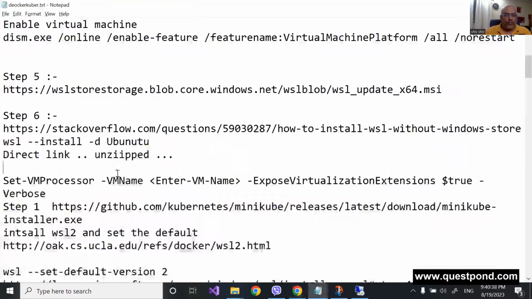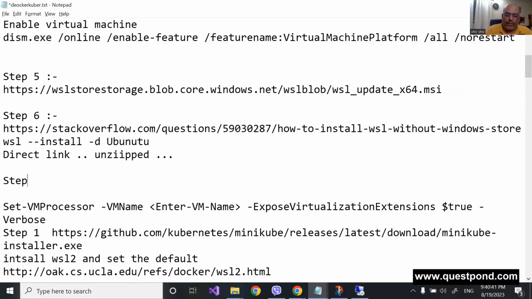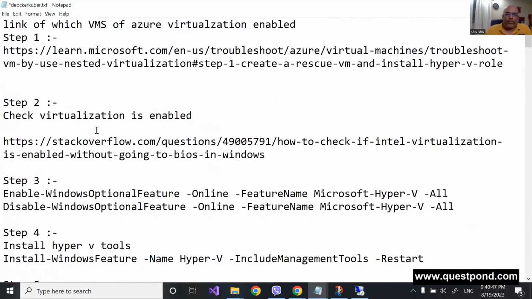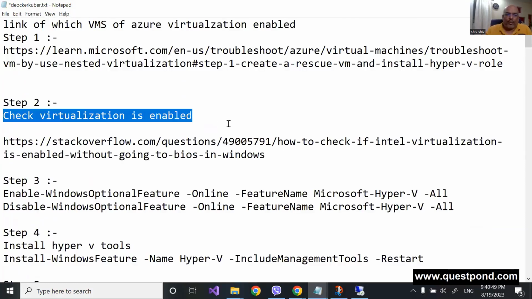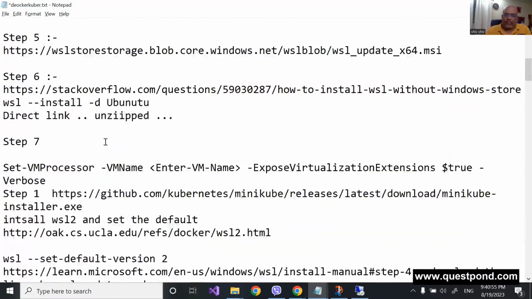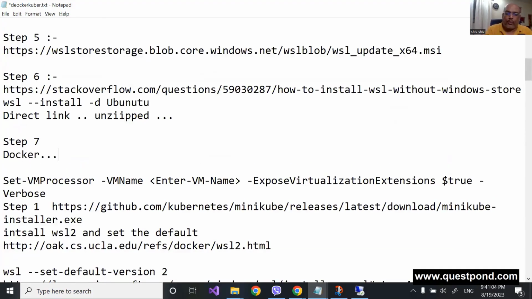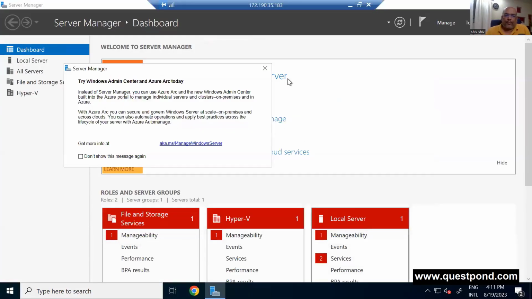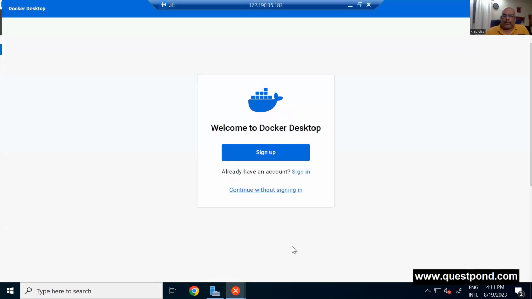Now we are falling back to Docker, right? Step 7. See, remember, this step failed, where I lost confidence completely. This one has failed. This is where we check whether virtualization is enabled or not. Remember, this is the link down below. But now let me at least walk you through the steps, right? So step 7, we are installing Docker, and we'll try to run Docker in Linux mode. Why Linux? Because now we have WSL, right? So we don't want to run in Windows mode now. Okay. So there it is. I accept. Let us see. You can see now, that's a nice error. Look at it.